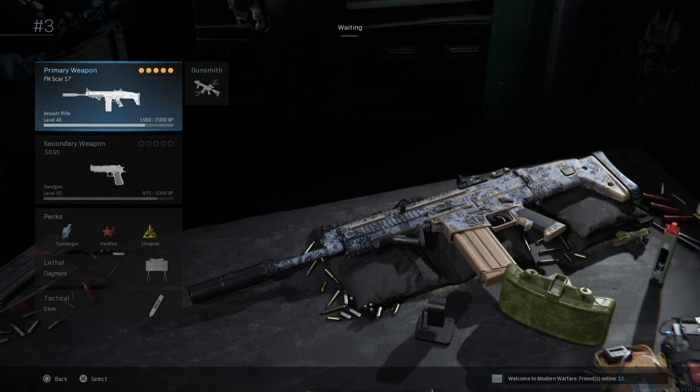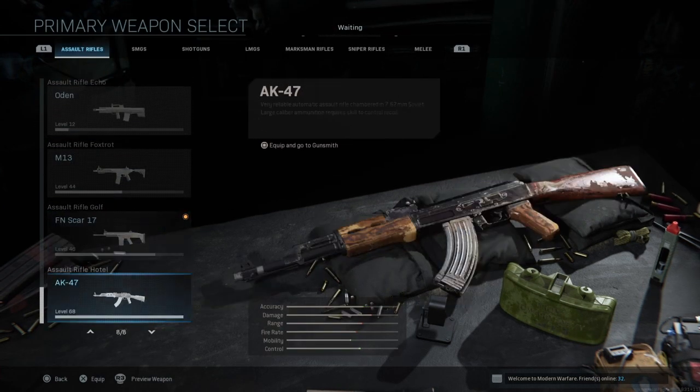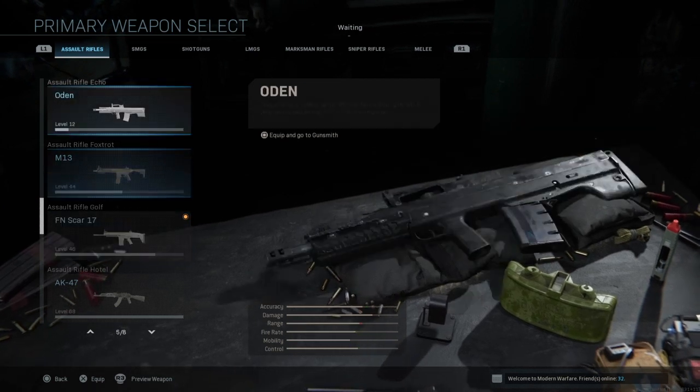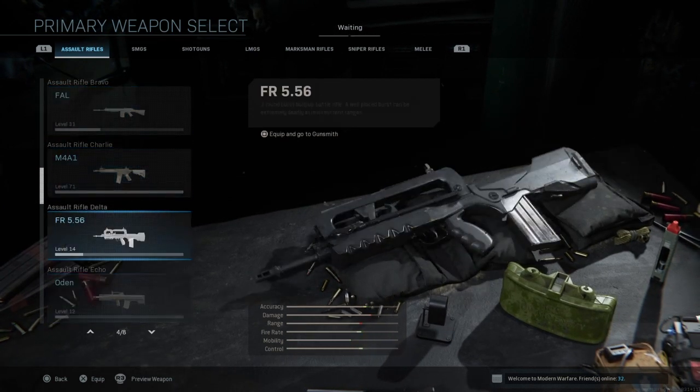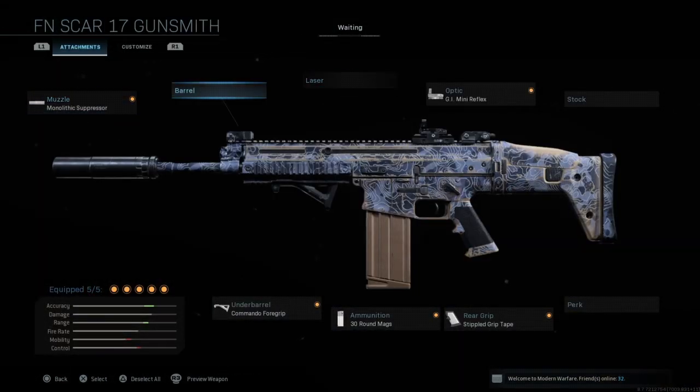So let's get right into the class setup. FN SCAR 17, it's the second to last assault rifle you unlock in this game. And it's my opinion, one of the lower tier weapons, probably like the fourth or fifth tier AR, and it's really not the best. But this is the best class that I have found for myself.